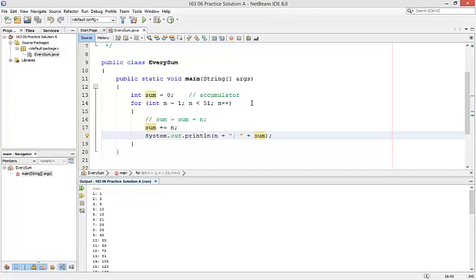Especially when we start looking at traversing arrays, I mentioned arrays a couple minutes ago. A lot of times we might have to run through a series of data and add them up, and for example, to calculate an average, we're going to get the sum and then divide it by the count. And so this is a fairly common algorithm.